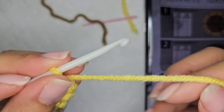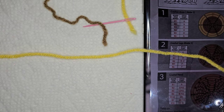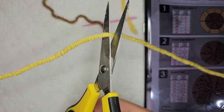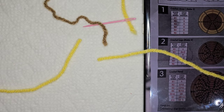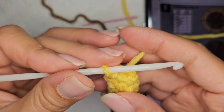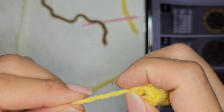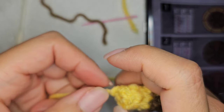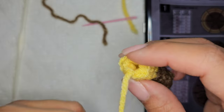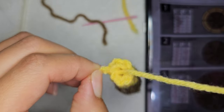And we don't need to mark this off, but I'm going to leave a long chain here. Now, if you are using the kits, I would be careful with how much yarn you use, because we found out that some of the kits didn't have enough yarn. I think the puppy one was the one that other people said the same thing, that there wasn't enough yarn. So just be aware of that. But that is what I did. Sorry, let me go back and tell you what I did. I just did that so quick.